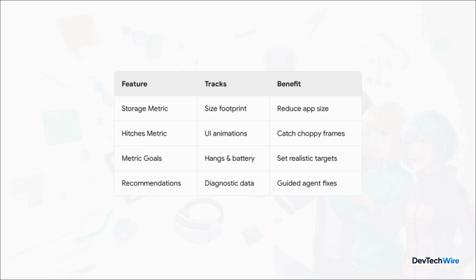It actually calibrates realistic baselines based on apps functionally similar to yours. Because obviously a heavy 3D game shouldn't be held to the same battery baseline as a simple text-based to-do app. Plus, if you encounter a deeply complex hang, the Generate Recommendations feature lets an agent analyze the data patterns and actually guide you toward a targeted fix.